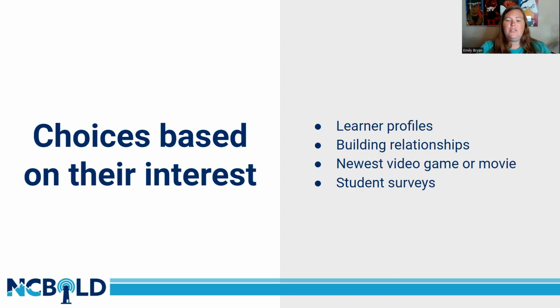One other way is through student surveys. So I will send out Google Form surveys all the time to my students, just asking their opinion. One of my students' favorite thing that I do is I let them choose our read aloud. So I will choose like 4 or 5 books that I think they may be interested in. We'll read the back covers, and then we'll do a Google Form poll, and they can all watch the results live. And then they are more engaged in that read aloud because they were able to choose it, because they wanted to read that story.